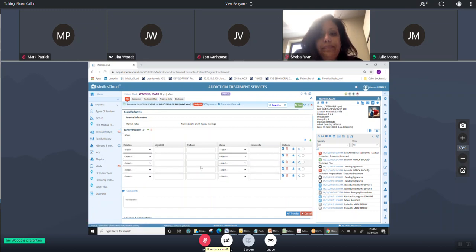So if you started it 3 weeks ago and then she updated a week ago, it's only going to pull the most recent update to that social history section. It doesn't determine in the same type of notes if we're pulling from a medical encounter to a psych eval. It doesn't look at what did Julie do and what did Shoba do. It looks at what was the last one that was done.